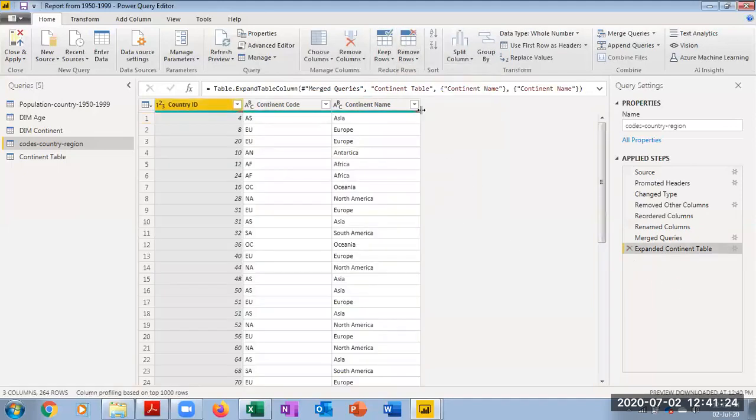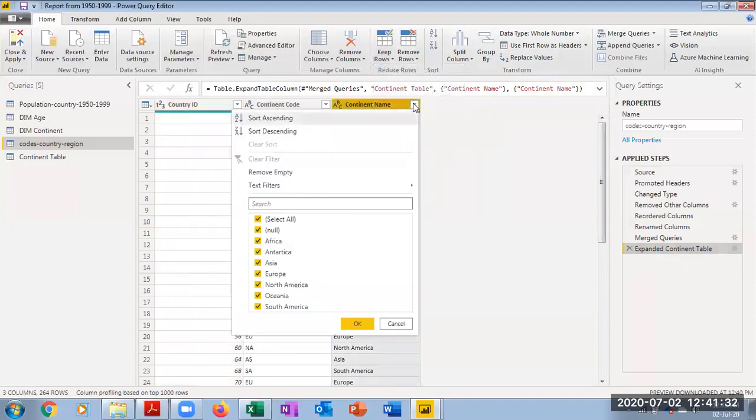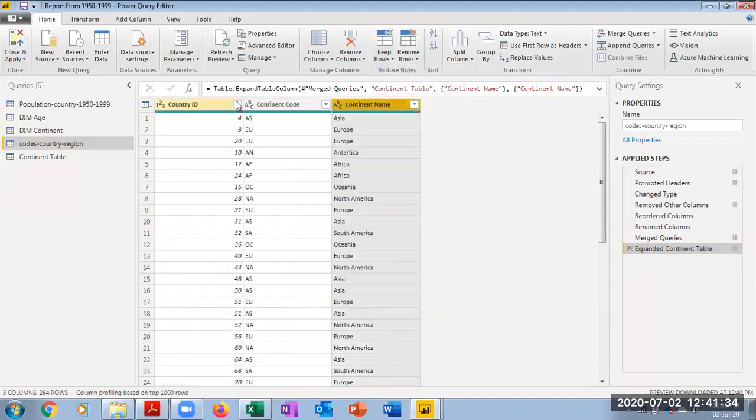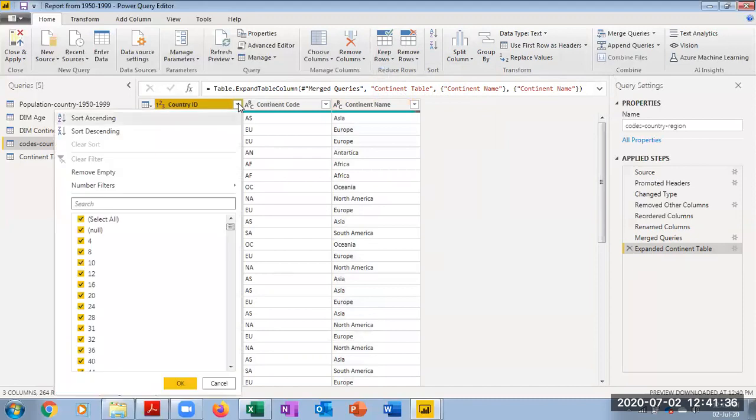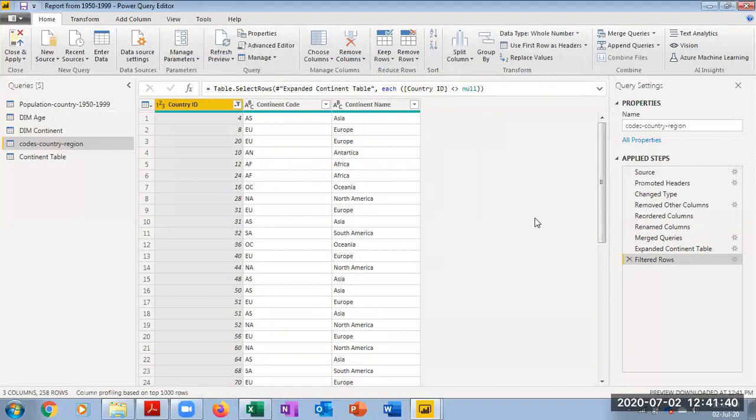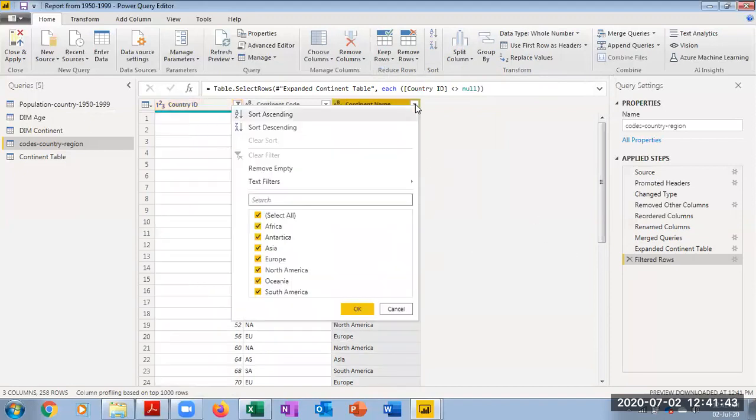So let me find and replace it. So I can remove the rows in this list. So I'm going to just uncheck the null. Okay, now there are no nulls in the list.